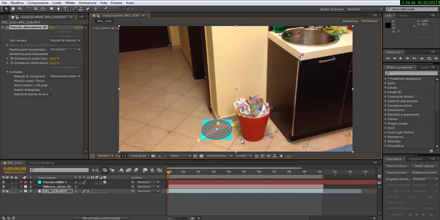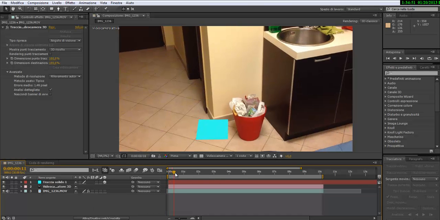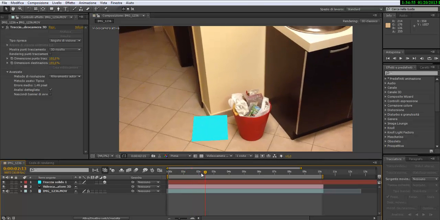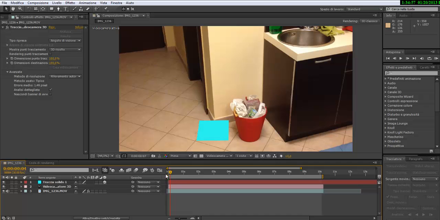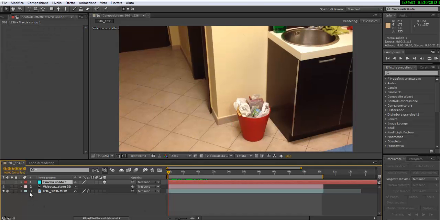Then you click first with the left button on the piece of surface, and then with the right button and choose create solid and camera. You can see that the solid is now stuck on the surface.